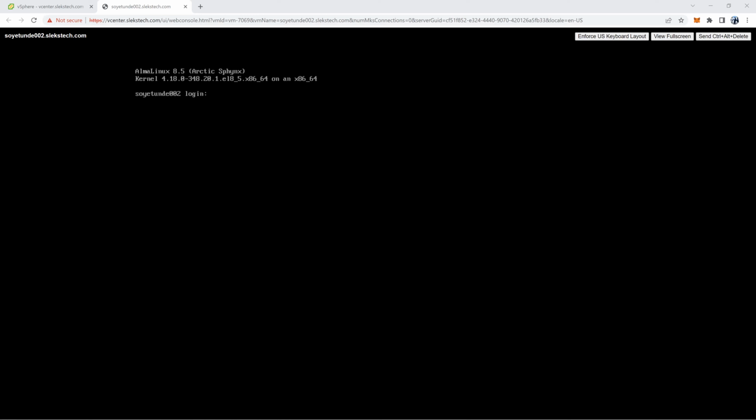If this is a physical machine, you just need to go to the physical server and press the restart button. Or if it's a virtual machine, you just need to find a way to get to the console, your virtual hypervisor console like ESXi or vCenter, and press the reboot button and interrupt the boot process. So we're going to do that.